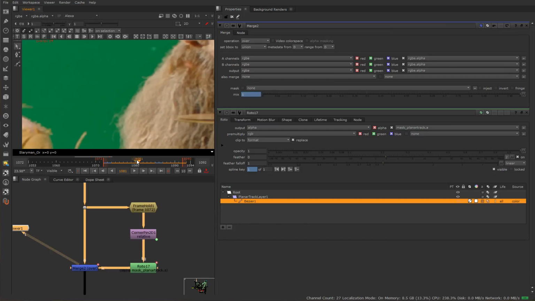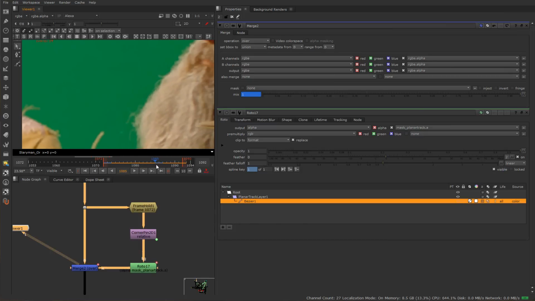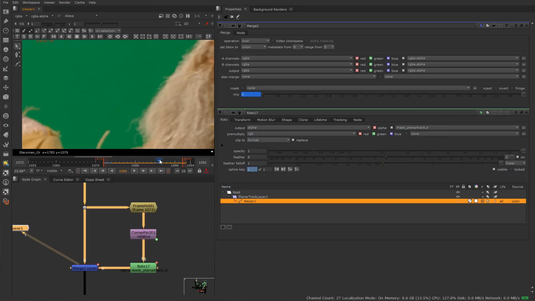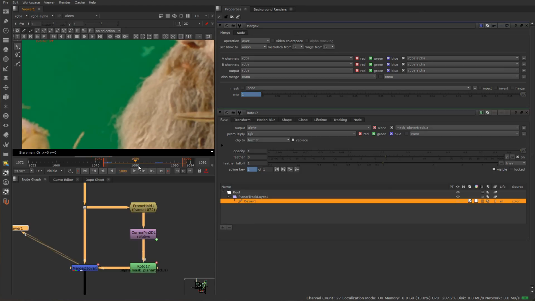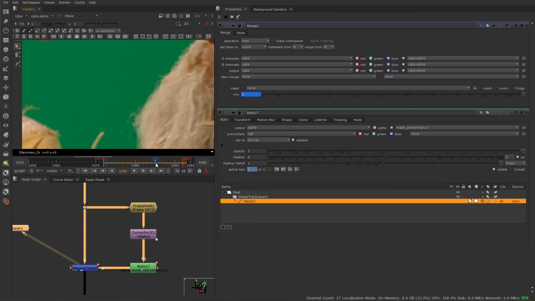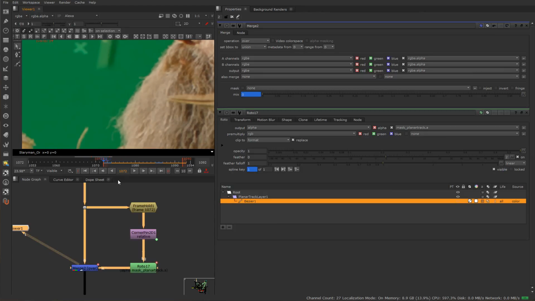So the question is, let's say that we have a jump right here between these two frames. You can see this hair follicle gets a little wacky, right? See that? Okay, so what we want to do is come in here to this specific frame right here. Actually, let's go back to our first frame, 1072.